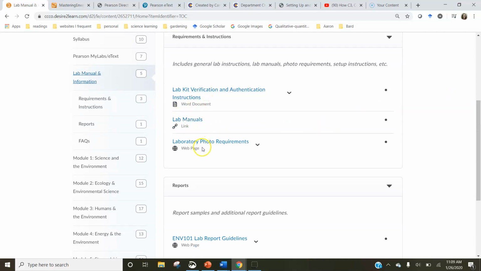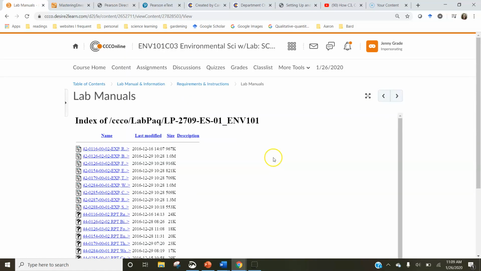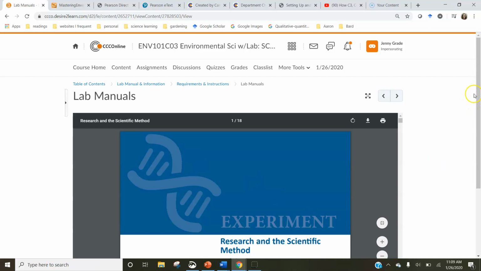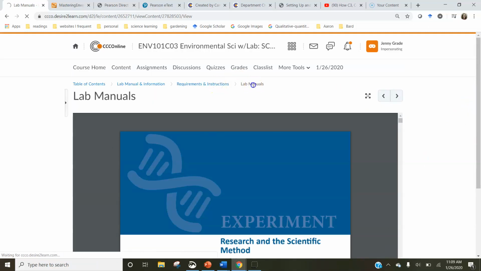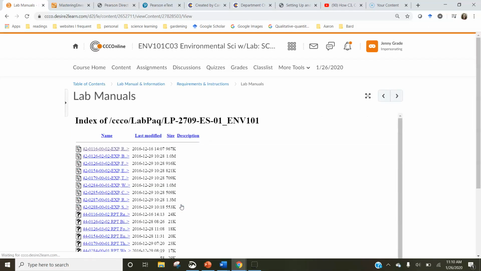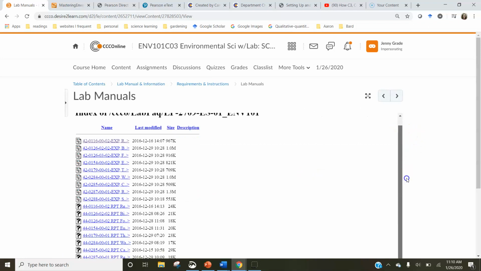Okay, here's all our lab kit information, okay? You'll have the lab kit shipped to you in a couple of weeks, but the first few labs can be accomplished without a lab kit. So do not delay. Look at the schedule and submit your first and second labs. Don't worry about not having a lab kit yet, okay? And these documents here are the actual labs, all right? When we go back here, lab manuals.